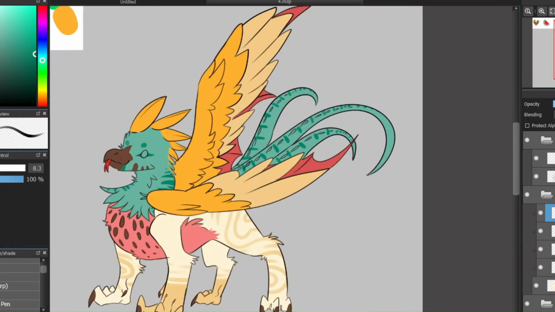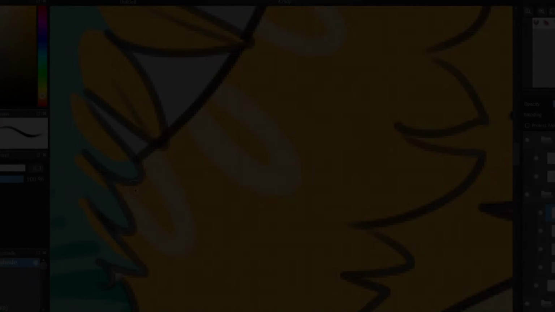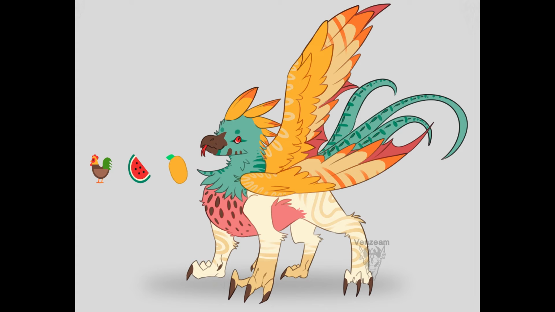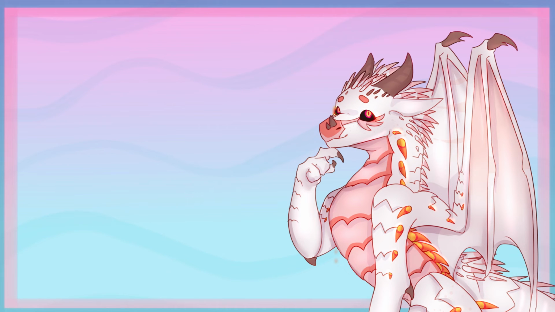I still think that this guy is pretty cute though, so here's the final results. I do not like this guy as much as the other dragon, I will admit, but I think he does have some charm. He still resembles a cockatrice, which, to each their own, I kinda like it. I've always enjoyed those mythical creatures anyway, so I suppose it's a win-win.